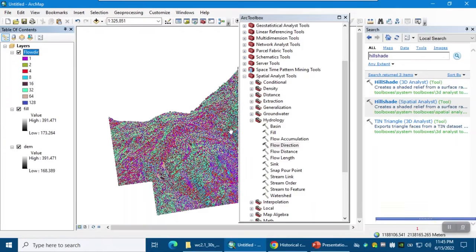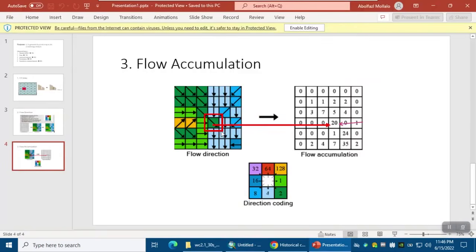So it creates the flow direction and the values, as you can see, 1, 2, 4, 8, 16, 32, and so on, which I explained what it means. After having the flow direction from the fill raster, the next step is to find the flow accumulation. Flow accumulation counts the amount of water or upstream cells that flow into a pixel or downslope cell. In other words, what is the gain of each pixel? From small streams to large streams and from large streams to rivers.